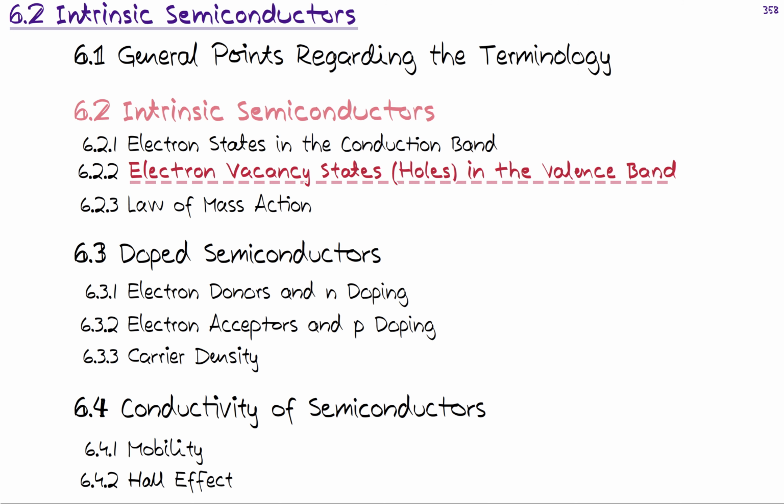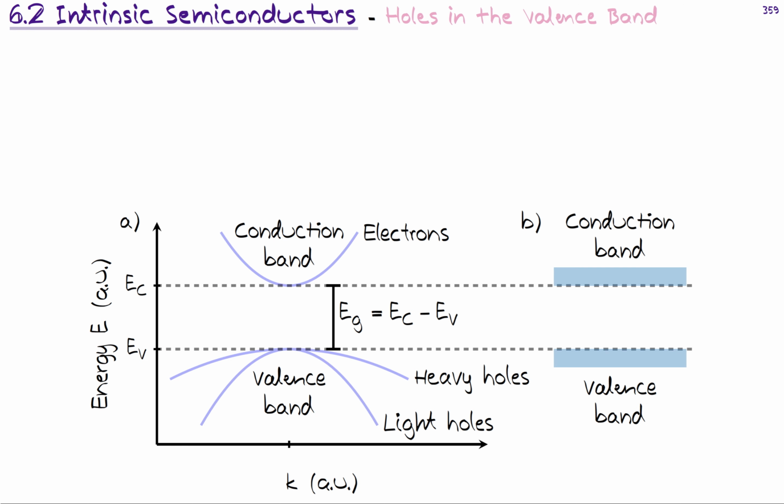This is lecture 6.2.2 of our course, and now we will be essentially repeating the same calculation as done earlier, but now for the electron vacancy states, so holes in the valence band. So we want to calculate the density of vacancy states in the valence band in this lecture, and this is what we will be doing. I won't go much more into the motivation. We already know what we want to achieve, and basically we already also know how to achieve that.